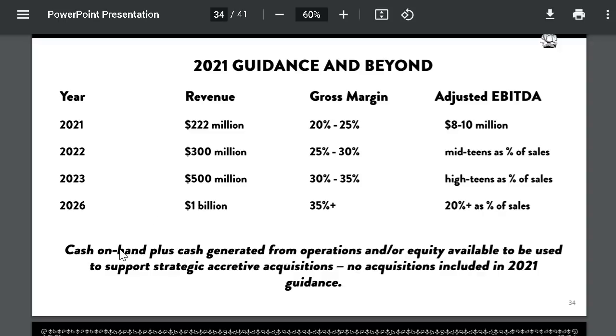And I personally believe that the company has given very fair future guidance, and I do believe they will achieve all of these metrics by 2026. But when I made my own calculations and was forecasting out their future revenue growth, I actually have the company achieving that total annual sales of $1 billion 1 year earlier in 2025. And I think going forward, as their products continue to be distributed in thousands of more locations every single year, they will absolutely hit these metrics over the next 5 to 6 years in the future.